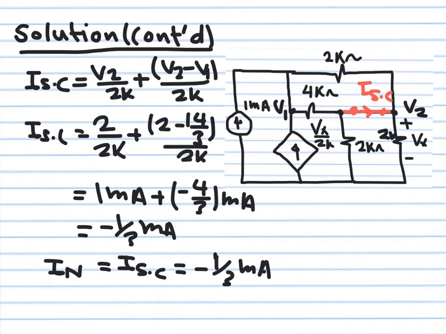So what does the negative sign say here? The negative sign is simply saying that the Norton equivalent circuit is trying to push current actually from this side to this side. The Norton current is 1 over 3 milliampere, but it's trying to push current in your load from here to here. Okay, so it is opposite to the assumed direction. Okay, very important to remember that. This is the meaning of this negative sign.